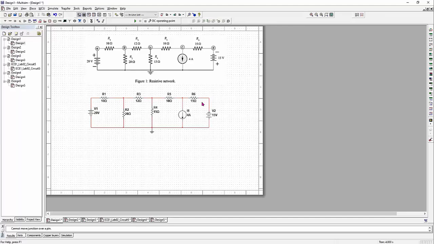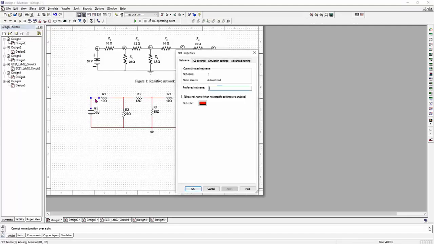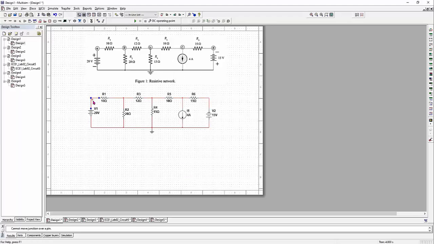Now the next step is to call these nodes A, B, C, D, etc. So I come here, double click. Well, it doesn't happen in the corner, so you click on one edge, this one side. This branch or this branch are the same. I'm going to call this E. And then I have to click on show net name. Okay, so now I have the E here.